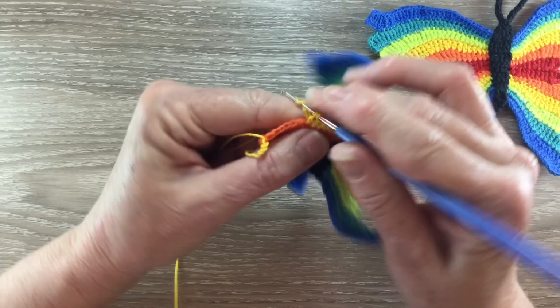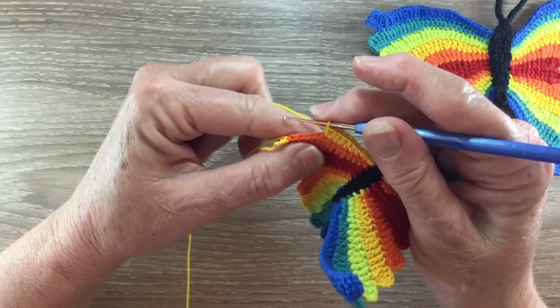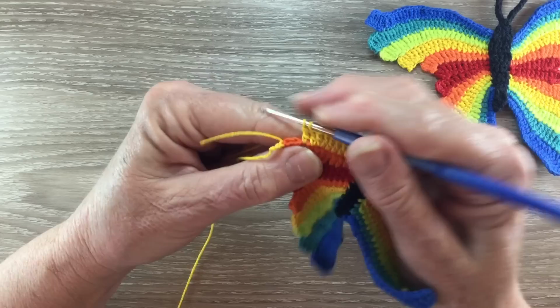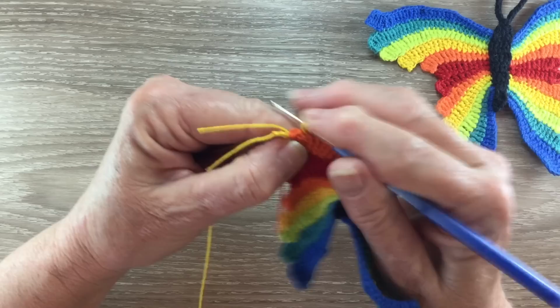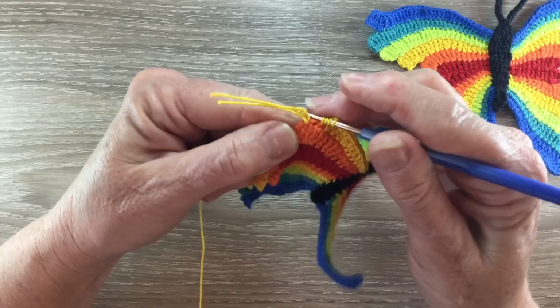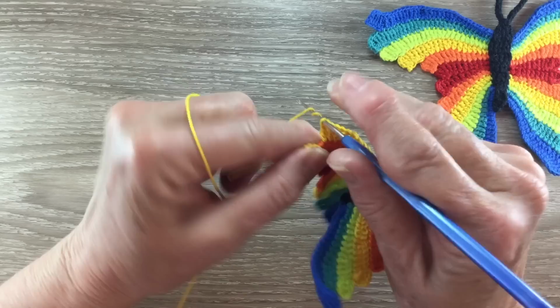Two double crochet into the next stitch. One treble into each of the next two stitches. Two treble into the following stitch. One treble into each of the next two stitches. And then two treble into each of the chain.